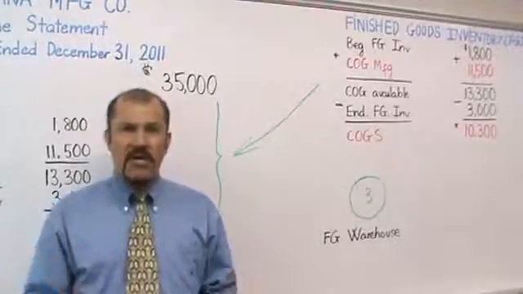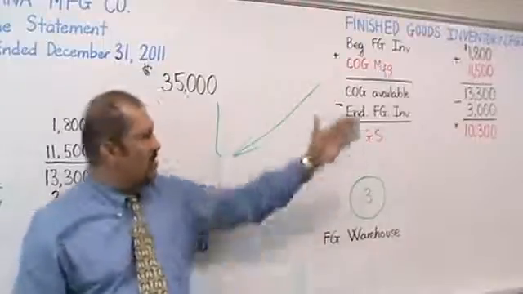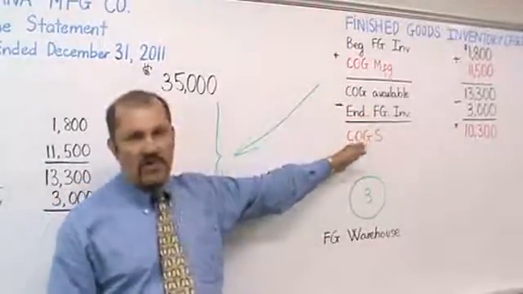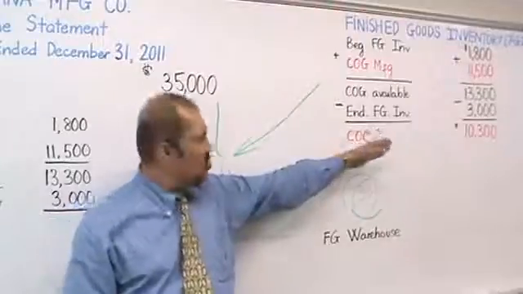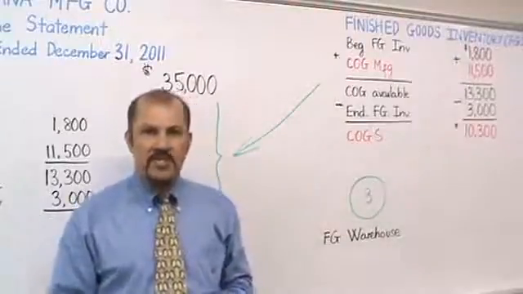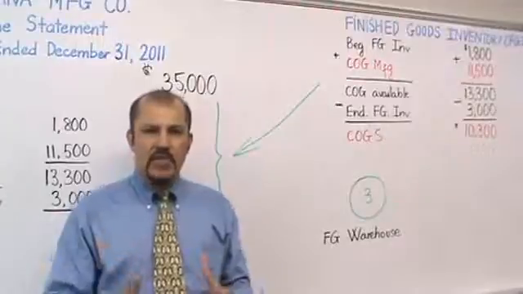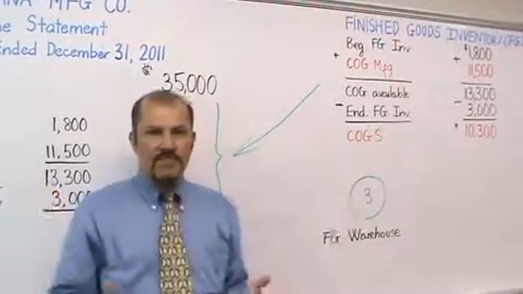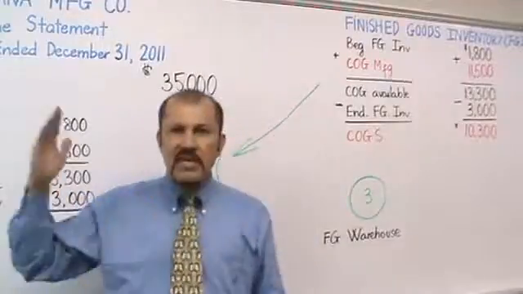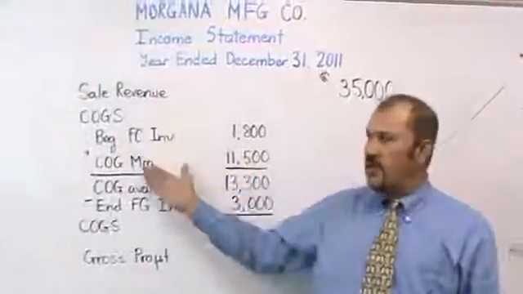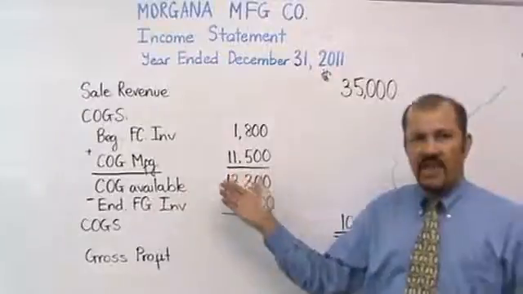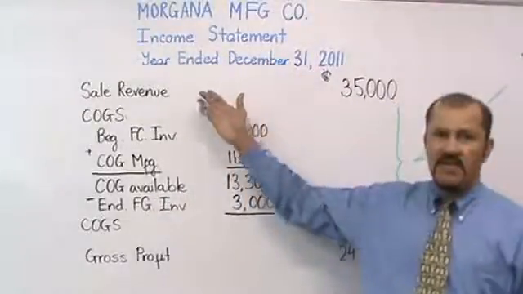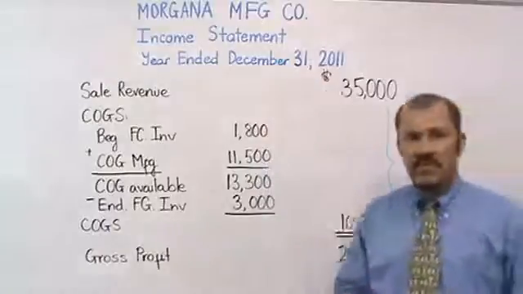As you may recall, in part 1 we had gone through a series of calculations that culminated in the cost of goods sold calculations of $10,300. Continuing with that discussion, I want to show you in this lecture where this fits into the financial statement. Specifically, if you look at the illustration here, this is an illustration of our company, Morgana Manufacturing, and this is a partial income statement for the year ended December 31st, 2011.